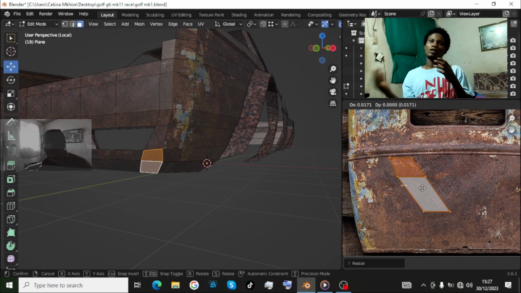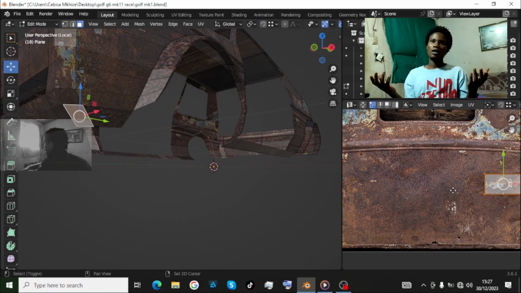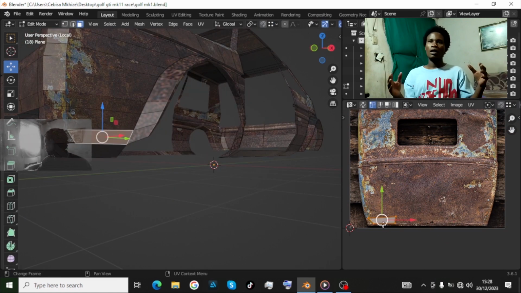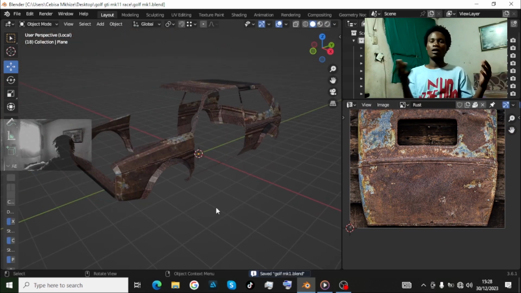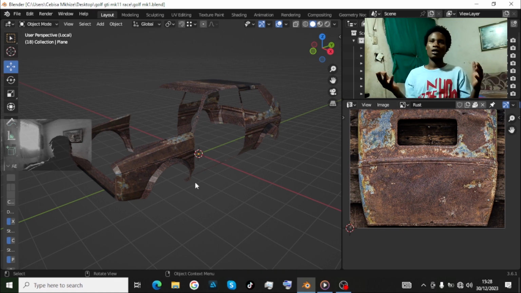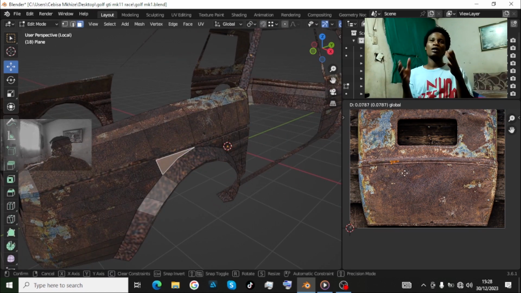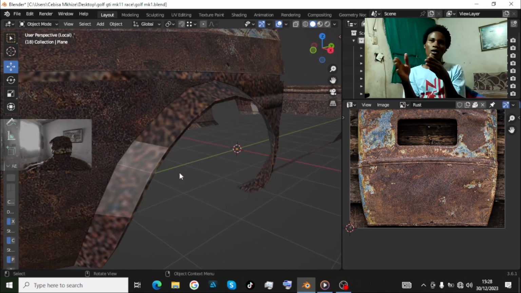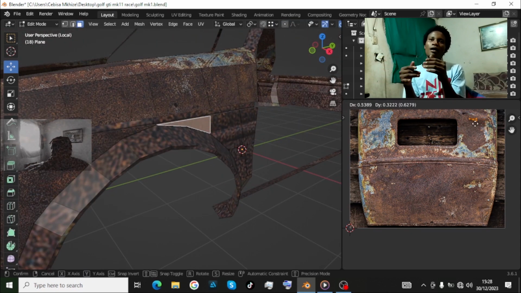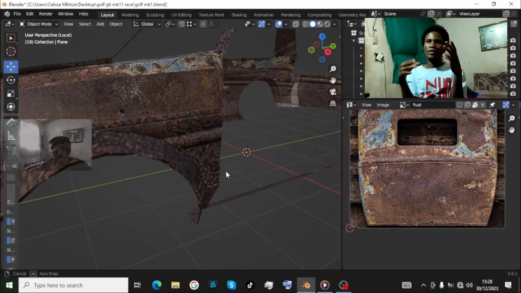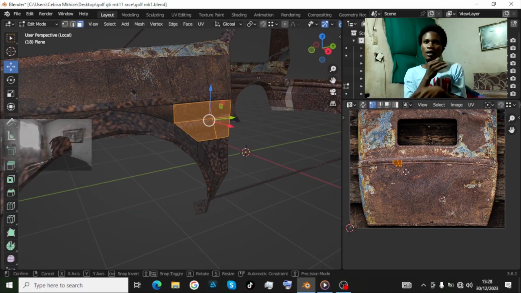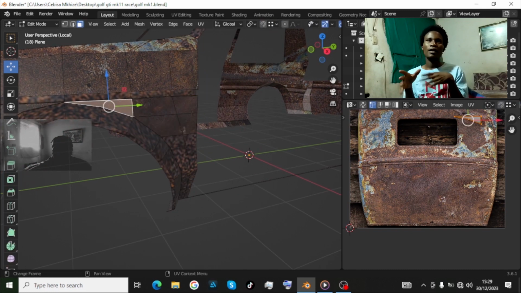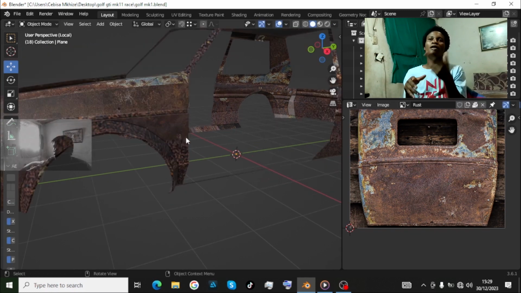But for me, I just import an image. I just create a new image in Photoshop, an 8K image, and then I import that image that I want to use in my 3D. I'm going to edit everything there: exposure, color, saturation, contrast, vibrance, everything, and then I'm going to import it back in Blender and use it.